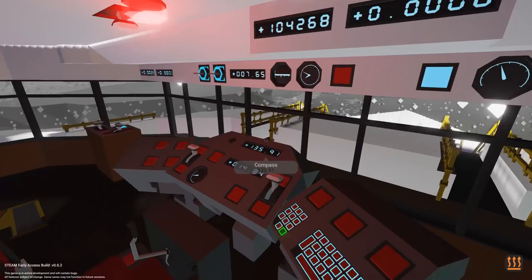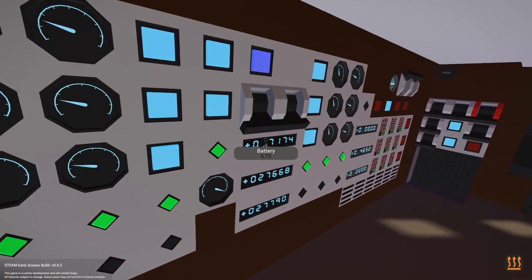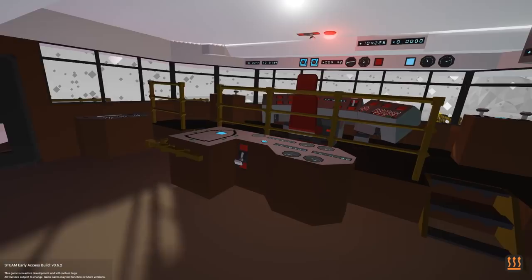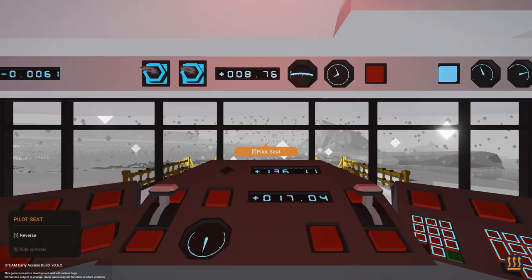All right, let's go cycle the lights real quick. Is there anything else? Are we losing battery? All right, we are losing it kind of fast. Okay, lights off, lights back on. Recycle auto charge. All right, let's look out for that tsunami.